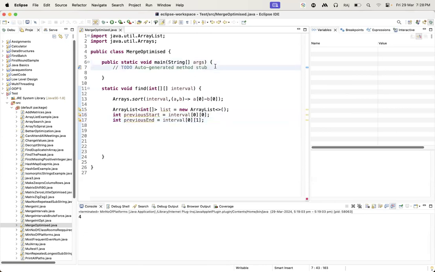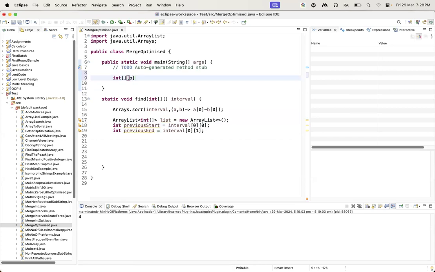Guys, I will show you here how it will work. Let's suppose I have taken interval here as, okay, you can see here I am giving one interval. Let's suppose I have given here 2, 3, 4, 5, 0, 0.